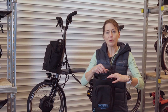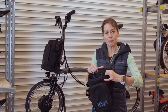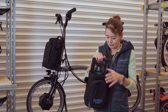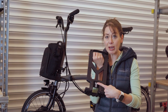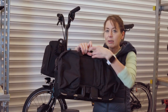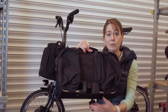Now we want to remove the frame. There are two little poppers, one on either side of the bag. You just need to undo them with a satisfying pop and then pull the frame out. Please don't forget the all-important latch — it should be grey like this, not black like this one. If it's black, go and see your local Brompton Electric dealer and get them to change it over to a grey one for you.